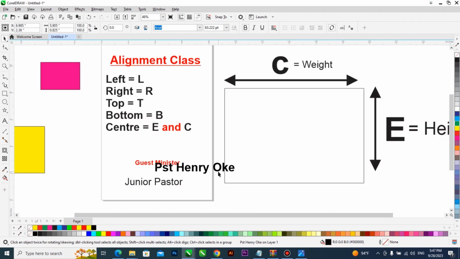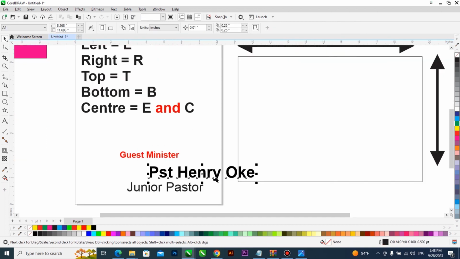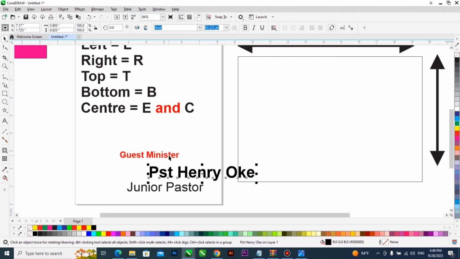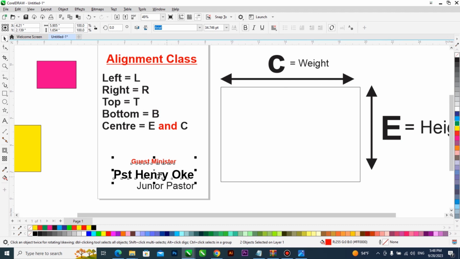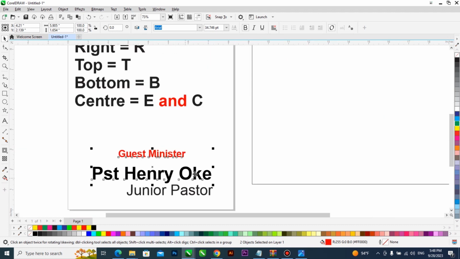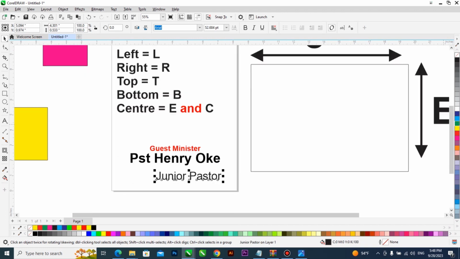So even though this is in a scattered form, what I need to do is, the last click I will do is the most senior. So once I click on this Pastor Henry, I'll multi-select and press that of the guest speaker. I'll press C because I know C is for the width, so that it will center this name from the guest minister. Now I can increase it. Same thing happens here. Let's assume this is the position. I can reduce it, maybe bold it.